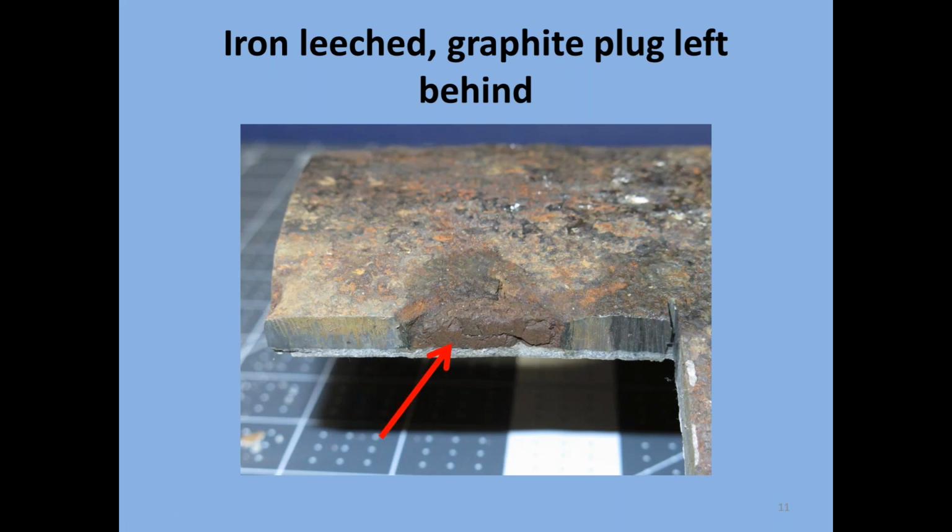Here's a cross section of one of those areas. So you can see the iron was completely removed, it's leached out, and it just looks like you have a lump of clay back there. So when that area grows large enough, the pressure inside the pipe will be too much and it will break through it basically and pop it out. And that's what's happening in those ductile iron pipes.